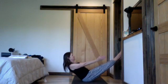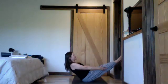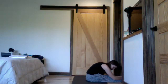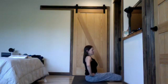Be determined, strong and straight. 2, 3, wherever strong and straight is for you. 4, and 5. Lean forward, carefully come down out of the pose. Forward fold, just tuck in. Come back up and bend your knees a bit.